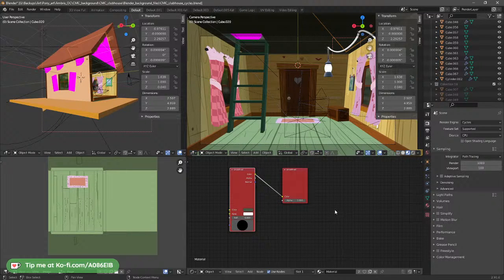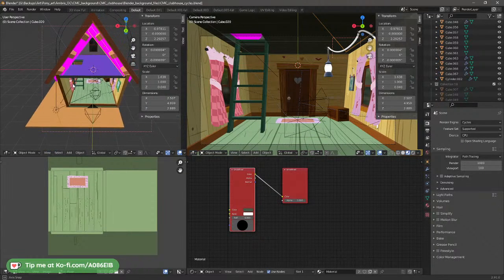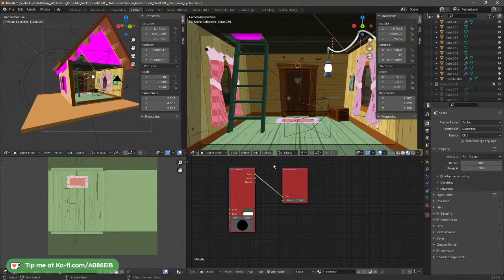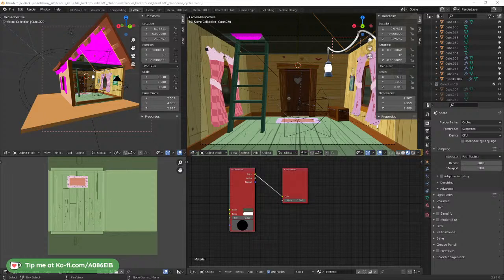Apparently this was black, whatever this is. But I think I'm just going to change it to brown.